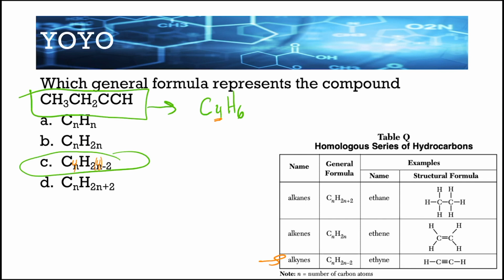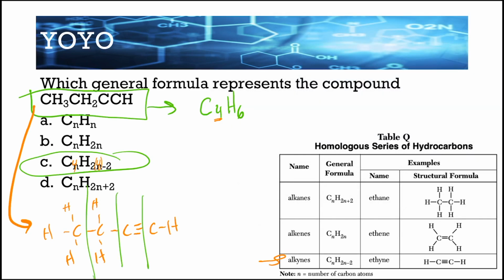If you wanted to, you could also take this condensed formula and draw the structure of it, and it would look like this, where that triple bond would be right there. These are H's. And if we think back to how condensed formulas were written yesterday, break it up for each carbon aspect of it, and it matches. So either way, however you find the formula is fine, as long as you can figure out that the answer is C.